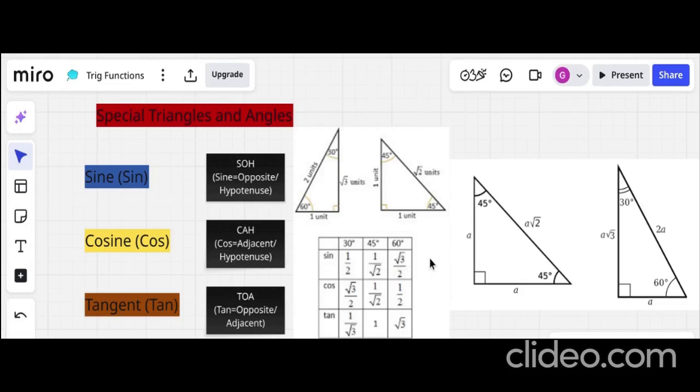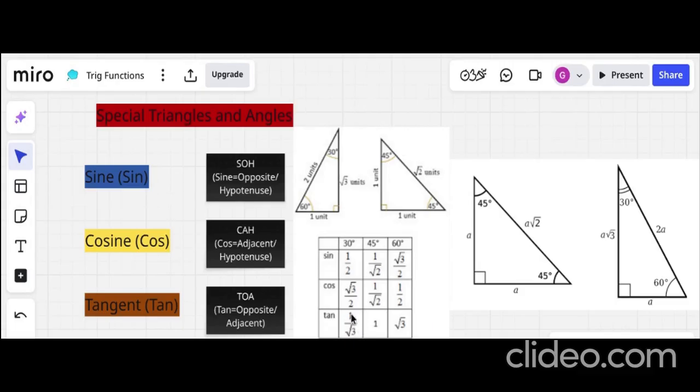There's no super easy way to just remember them, but these are the angles that you're going to need to remember. So sine of 30 is 1/2, sine of 45 and cosine of 45 is both 1 over square root 2, sine of 60 is going to be square root 3 over 2, and then just invert that to this cosine: square root 3 over 2, then 1 over square root 2, then 1 over 2. Tangent here is also special.